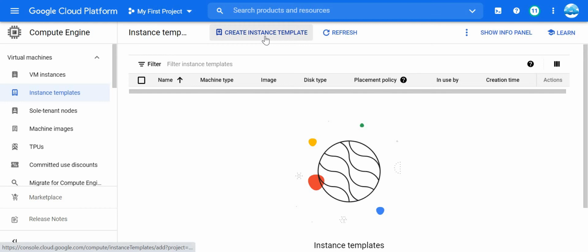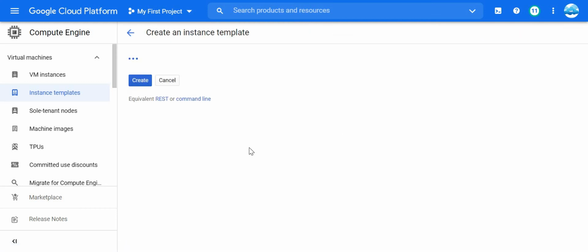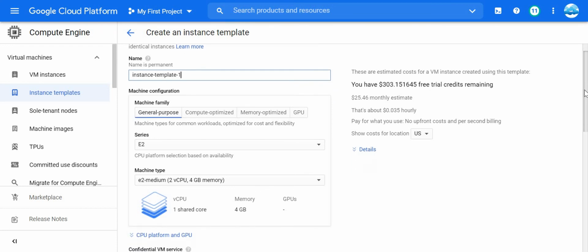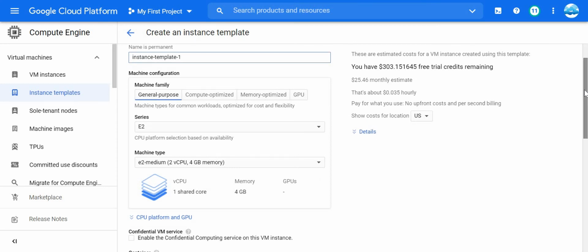So let's create it now. Create instance template, and here you can see the name came by default as instance template one. Here we can give information like, for this template, whenever a new instance gets triggered, what its configuration should be. I am keeping general purpose, and it is 4 GB. So let's reduce it to 1 GB. So it will be 1 GB and an E2 instance.